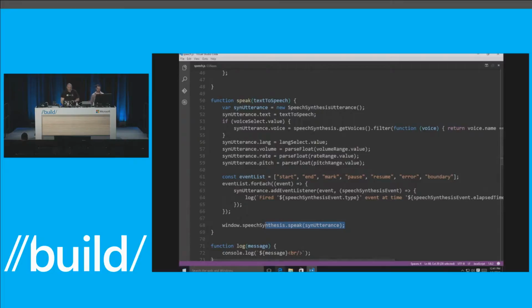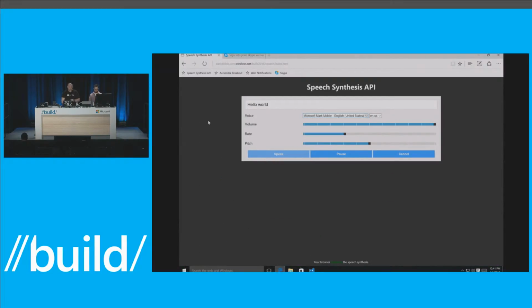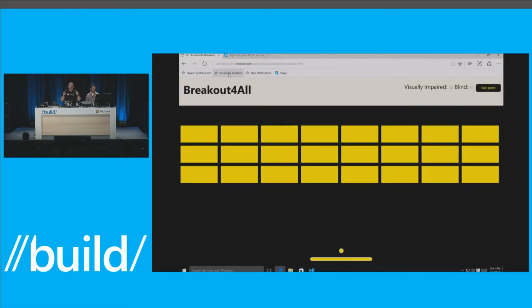Pretty cool. It's really important for accessibility, and here I have for the very first time in the world, accessible breakout. Yes, really. Something that we tried with a blind person, a lady in France. We asked her, do you want to try to play a breakout game? She is blind. She told us, could it be possible? And it's possible mostly because of the sound. If I start the game here with the blind checkbox, I can start the game.